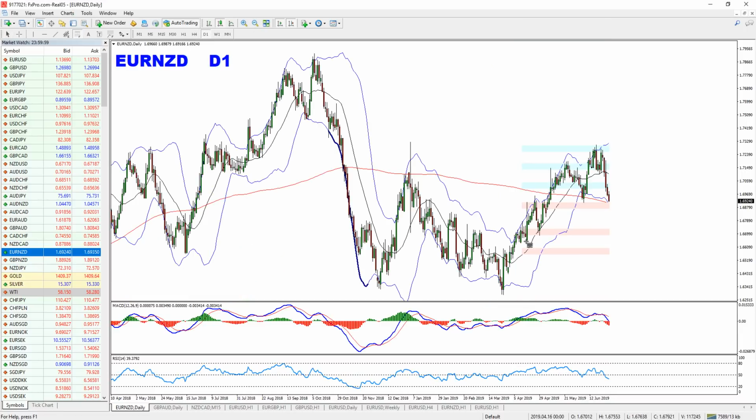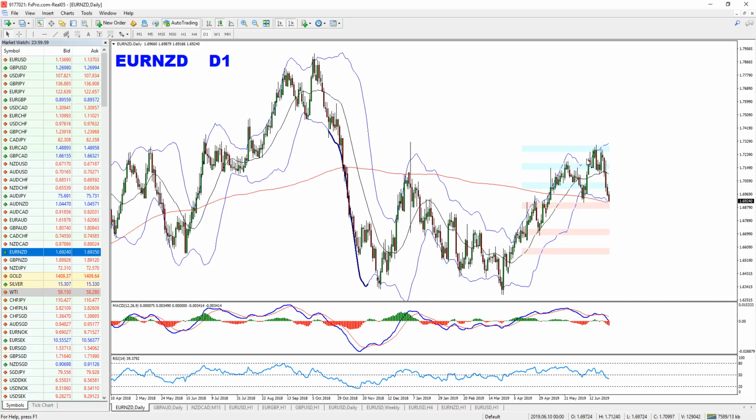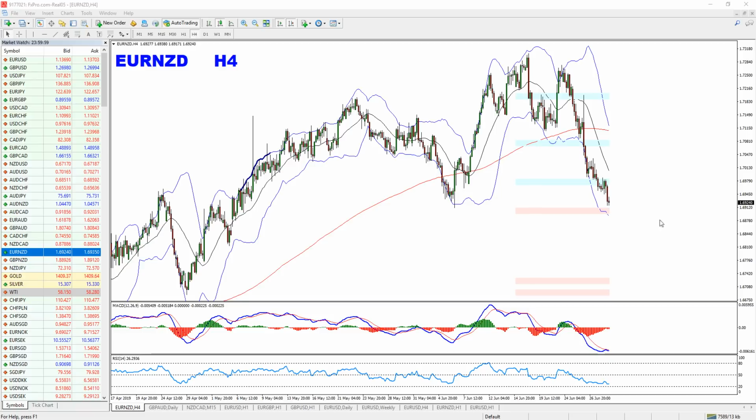So what's next with this pair? We are approaching the targets from the daily time frame. This is the 38.2. We theoretically have all the room down to 50%, and that means it's a good time to start considering the cash out. I do believe we should see some fights here, this divergence to develop, and very likely the game would be over. So for all those of you who are riding the sells, as this divergence comes into play, this is the time to cash out and enjoy the profits. Most likely a week after, we will be discussing opportunities for possible buys. As for now, it's not the case. Just manage your sells and enjoy the profits.